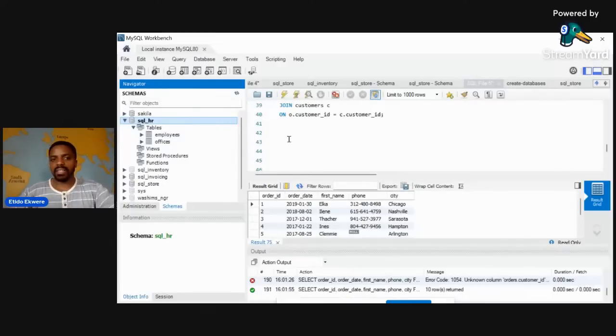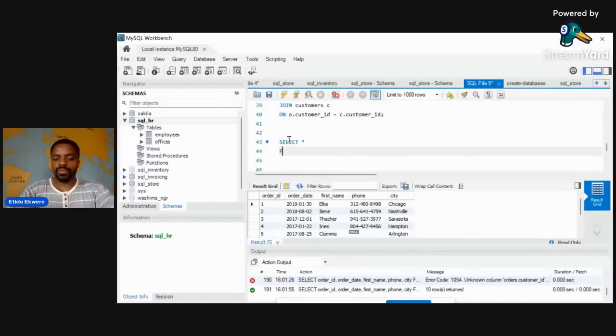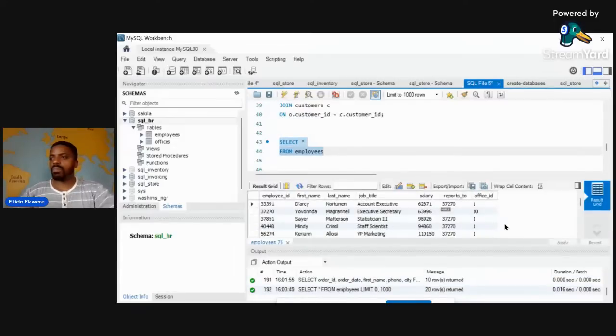I've activated it now. And I will select everything from the table I want to pick up there. It's called the employee table. Select these, run it. It comes out.